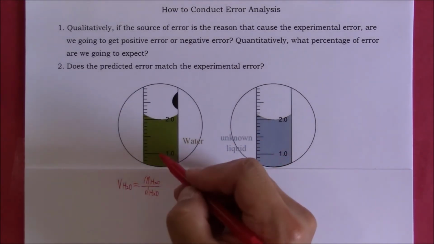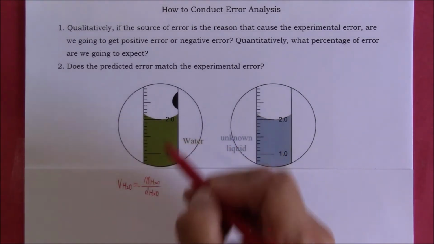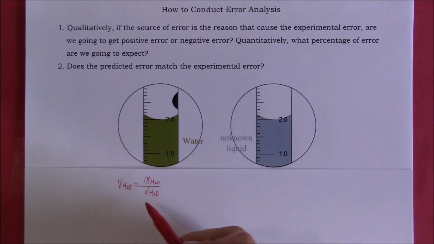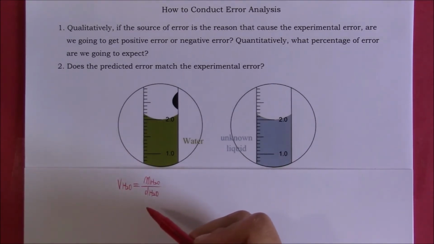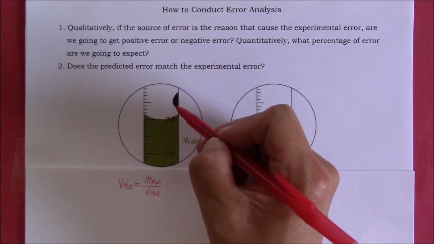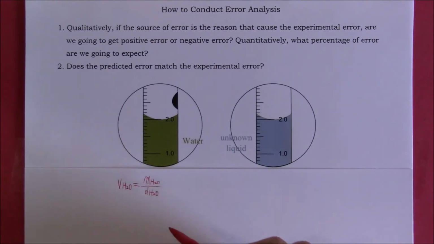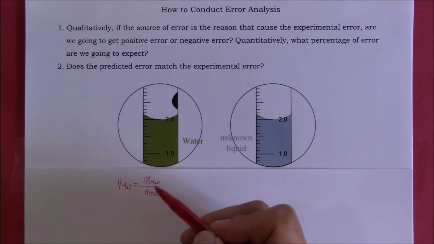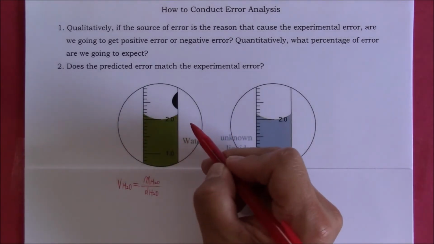When we use water to calibrate the mark reading at this 2 milliliter mark, we use the mass of water over the density of water. The density of water can be looked up from a table. The mass of water is from the electronic balance measurement. Since we have water droplets on the wall of the graduated cylinder, the mass of water will be larger than without the water droplets on the wall. During this calculation, the volume of water should be larger than the volume reading at the mark. Let me put this down.